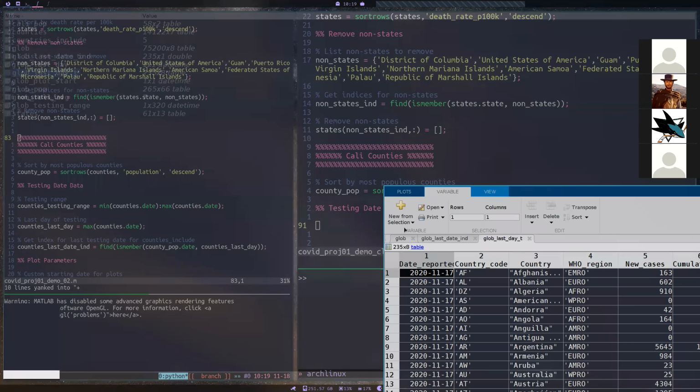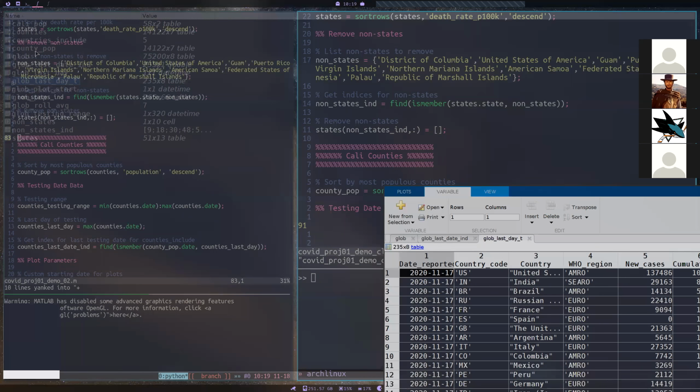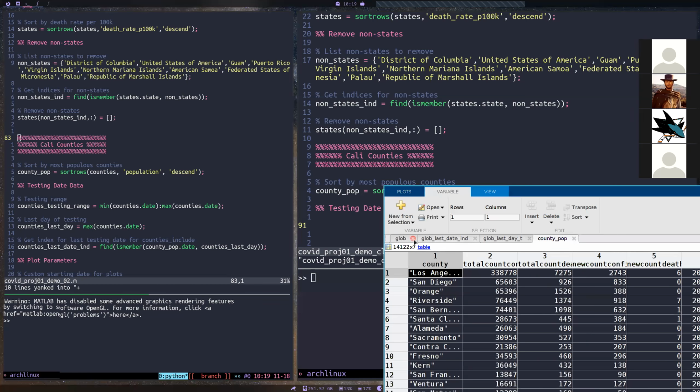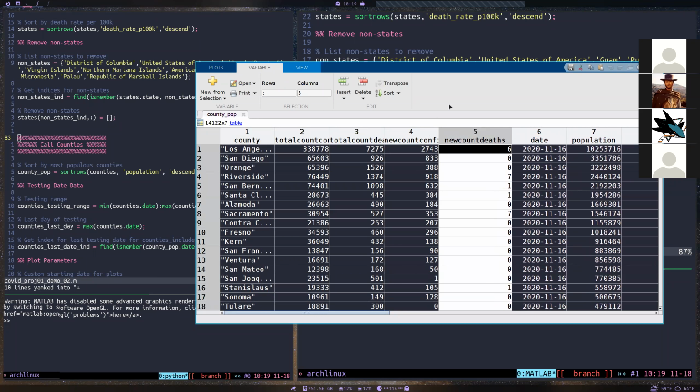And then if we look at that table, I need to run my code first. Okay, so here we have county pop. So when I sort by this, it's going to basically have it for the last date that we had. Because the population that I appended to the table for you guys, I only put the population on the last testing date. But this is also convenient for us because then we already have this table here sorted for the last testing date, and we can use that for some of our plots. So we had that, I think, for deaths. Okay, so that's convenient.